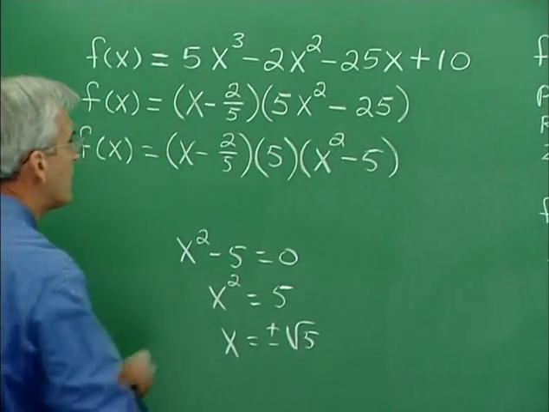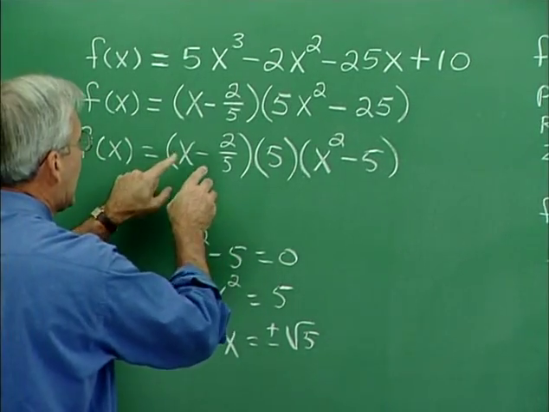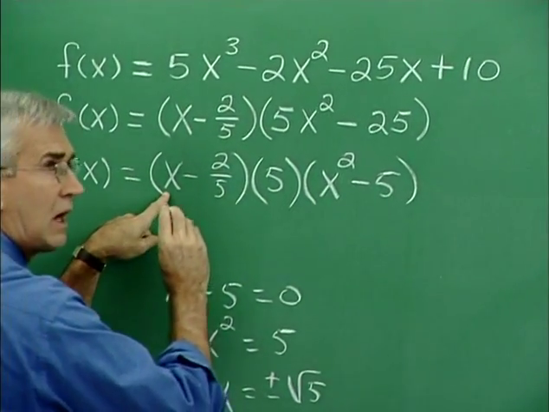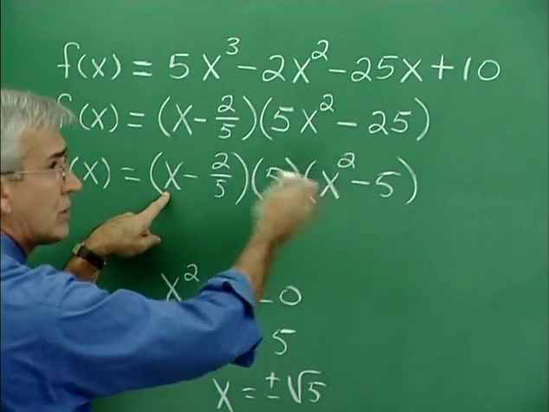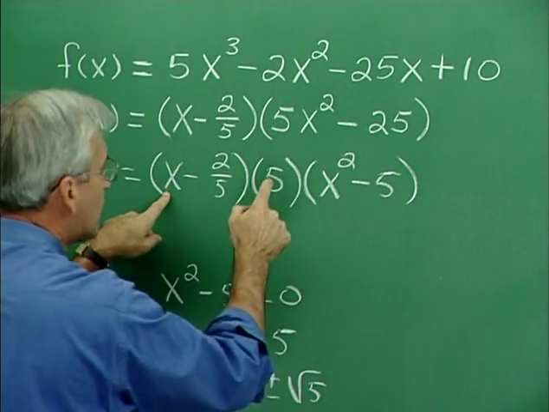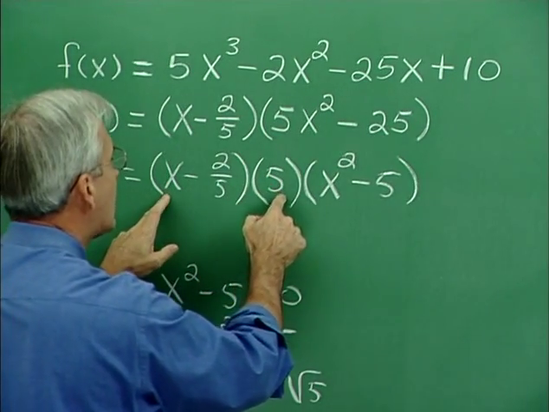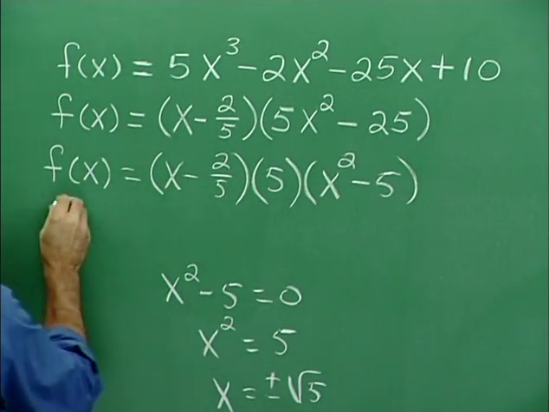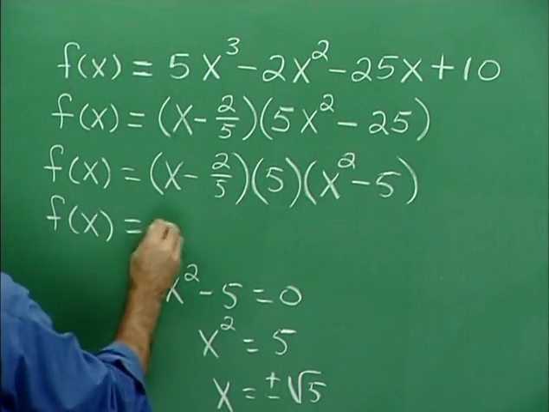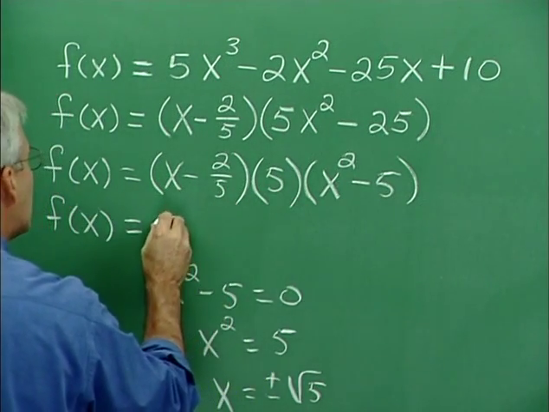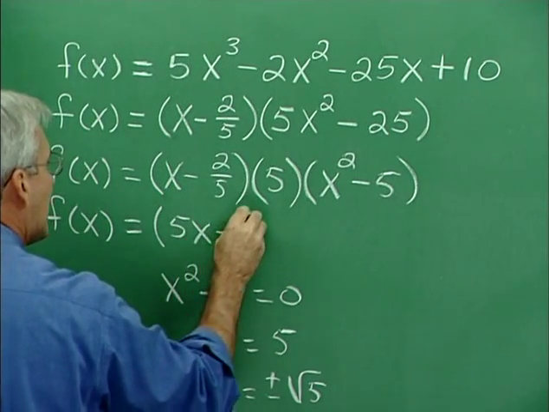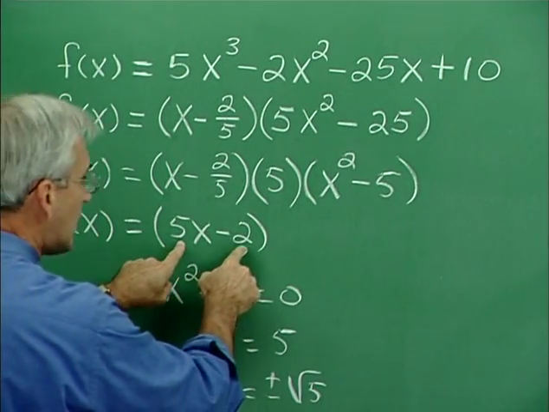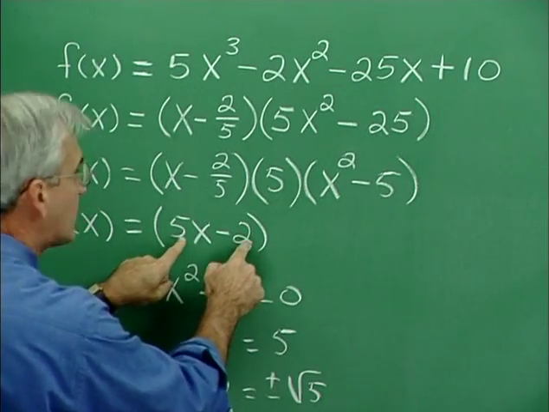On the way, though, I'd like to show you this, that a lot of times when a linear factor contains a fraction like this, you'll get a common factor in other parts of the function, like here. And it'll turn out a lot of times that that common factor can be multiplied through this binomial factor in order to clear the fraction. Here's what I mean. In this next step, if I multiply 5 times these two, I get 5x minus 2, you see. So I have a linear factor that has rational numbers. Well, actually it has integers as coefficients.